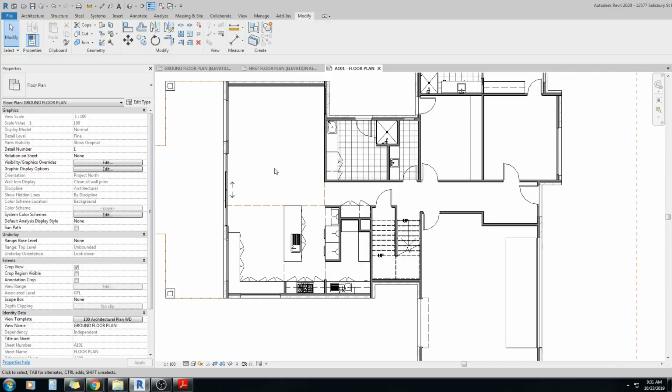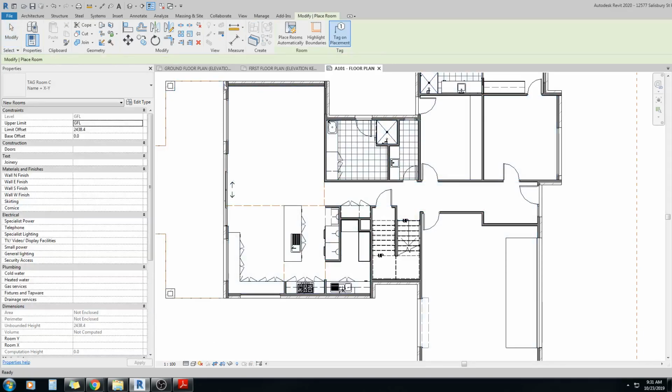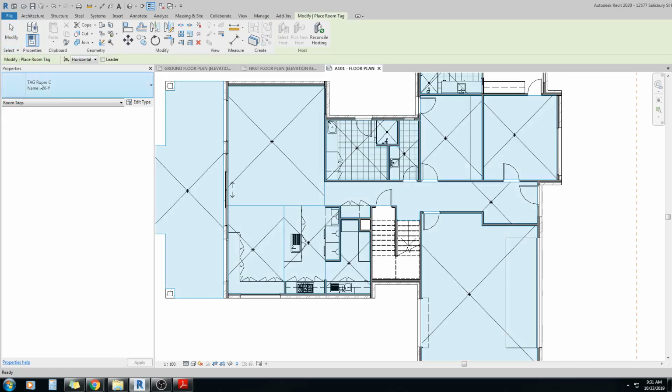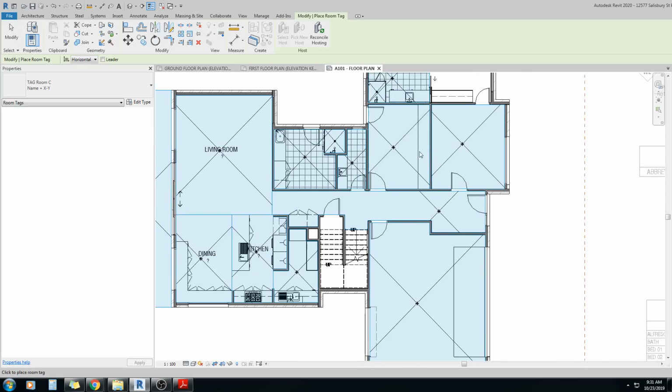All right. So what you need to do is just put in the room tags. All right. Tag room. Then tag it with the X plus Y. Just the major rooms, the living room, the dining, the kitchen, the study, the bedroom, and the garage.